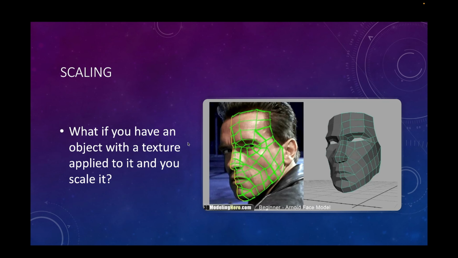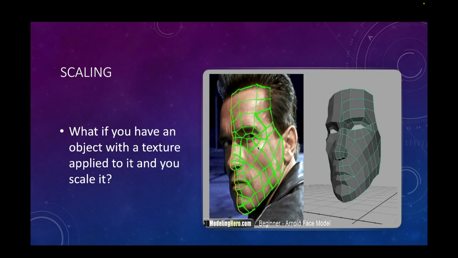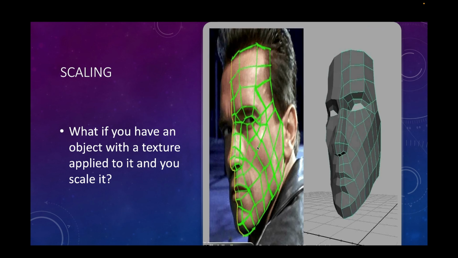When you're scaling and you have a texture on an object, you have a picture that you basically put on top of an object to give it a look. Let's say we have a face, right? That is 3D rendered. We put a texture on top of it of Arnold Schwarzenegger's face. If you change the scaling, and if you don't do it uniformly, you just stretch it out and it will just look weird. So it's important that you pay attention to how you're scaling and make sure it works right, especially when you're working with textures.